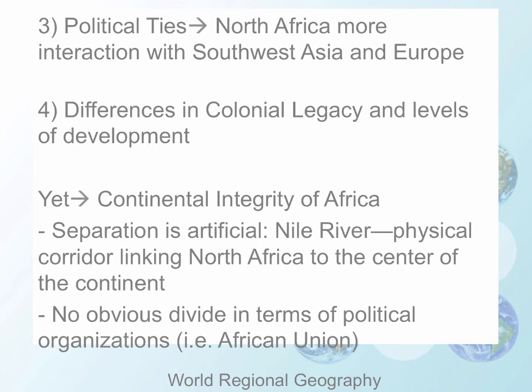On the other hand, there are some legitimate reasons why maybe we should be discussing Africa as an entire continent, rather than saying North Africa and the Middle East and then Sub-Saharan Africa. So although we have the Sahara Desert, we also have the Nile River linking North Africa to the center of the continent. And then when it comes to certain political organizations, like the AU, the African Union, there's no division going on. So there are arguments in favor of both ways. For the purposes of our course, it makes more sense analytically to look at Sub-Saharan Africa on its own, but there are also a lot of arguments in favor of overall African integrity.